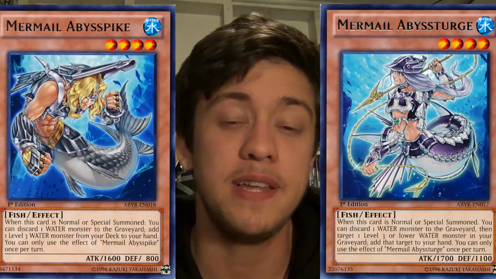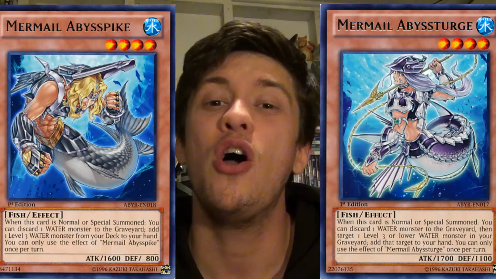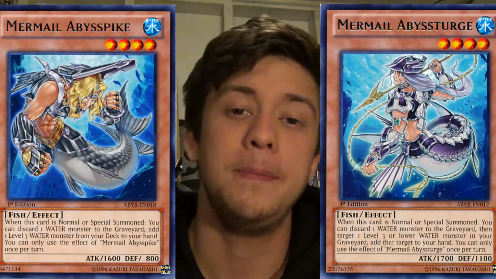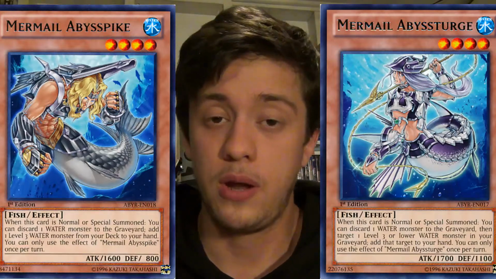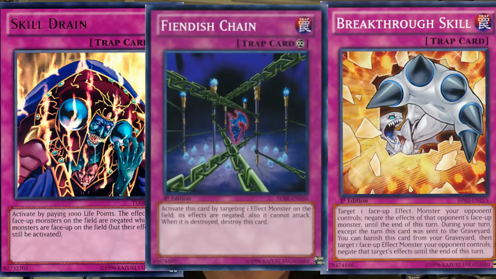For level 4s, you have Pike and Turge. Like I said previously, these guys will activate on summon. They'll ditch a card and then add a card either from the deck or the graveyard to hand. So since they have to be summoned in order for their effects to activate, that means that they're going to be on the field, meaning you can use cards such as Breakthrough Skill, Skill Drain, and Fiendish Chain to stop their effects from activating, which I believe includes their cost, but don't quote me on that.